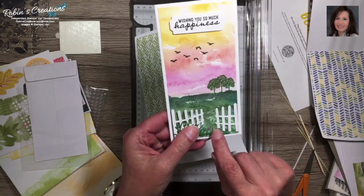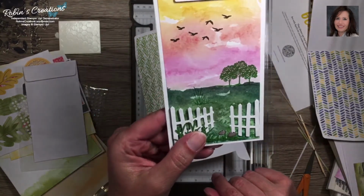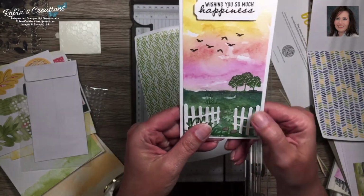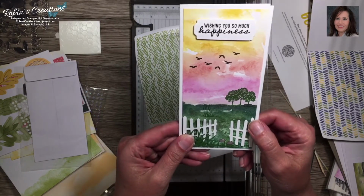Oh, and one thing I didn't mention is these little enamel rocks they're supposed to be. Those would be great to add to this paper pumpkin kit, which can be purchased in the online store.